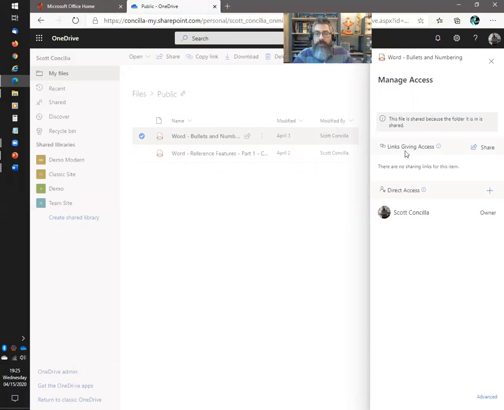Okay, so that's what this links giving access is, that is for the external users. If you have given people access at your own company, that you work with on OneDrive, they will be listed in the direct access section because OneDrive does know those people. It knows the credentials and so on. So to answer, does it tell you who you've shared with?